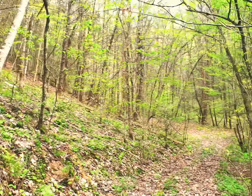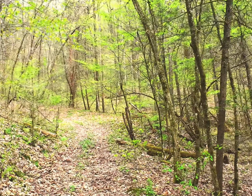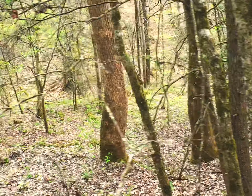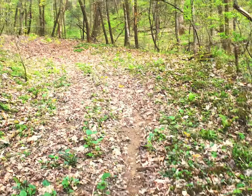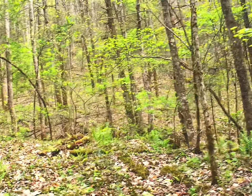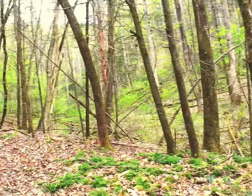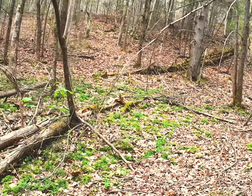Now, this is where, when I was young, we used to get our water. Watch for tracks, Mikey Ray. Watch for footprints. If you see one, don't step in it. Turkey scratching all up in here. Last year on my game camera, there was about 30 turkeys in that field down below here. And this is the spring. And wait until you see how gorgeous it is up here.